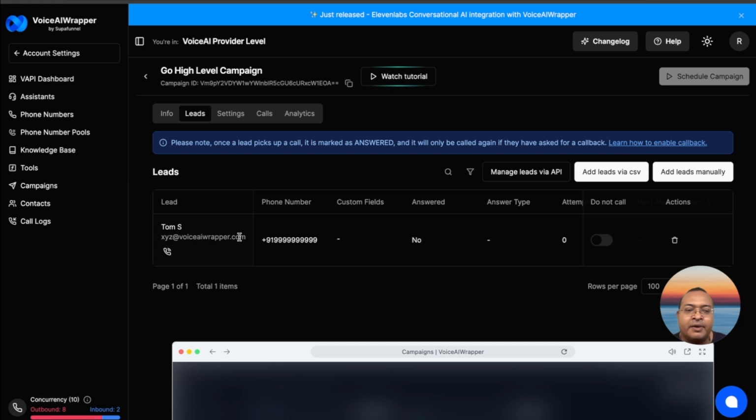So that's how you connect voice AI calling campaigns, and you can connect any voice API provider like VAPI or Retell or ElevenLabs Conversational AI inside VoiceAIWrapper, and then you can connect VoiceAIWrapper using your API to GHL to add contacts. You can remove contacts from your campaign, and you can also update contact information dynamically. I hope this is helpful. Let's head over to the next tutorial.